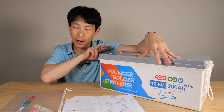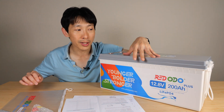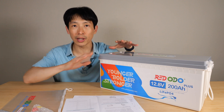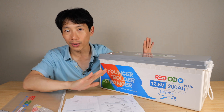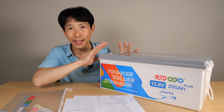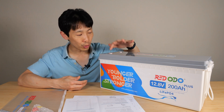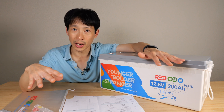The voltage you read on the battery does not always immediately indicate what the capacity is left. When you charge the battery, the voltage can jump up one or two volts and might suddenly appear as if the battery is 100% full. Therefore, the voltage you see when charging or discharging is not completely indicative of the remaining capacity. In order to see the true voltage of the battery, you have to disconnect all loads, let it rest for about half an hour, and then take a reading — that voltage will show you what the capacity is left.